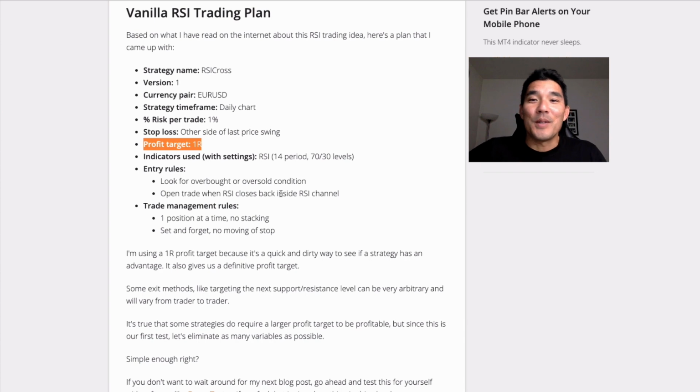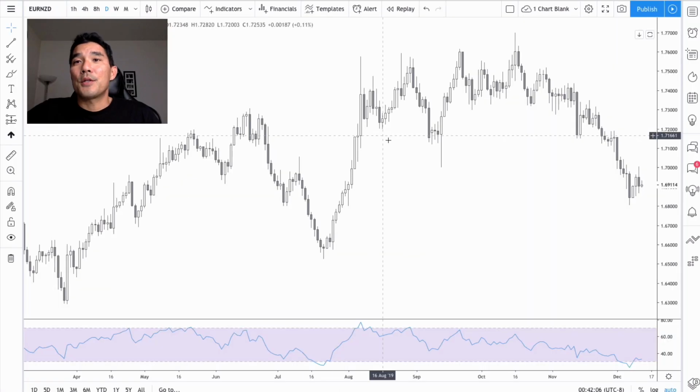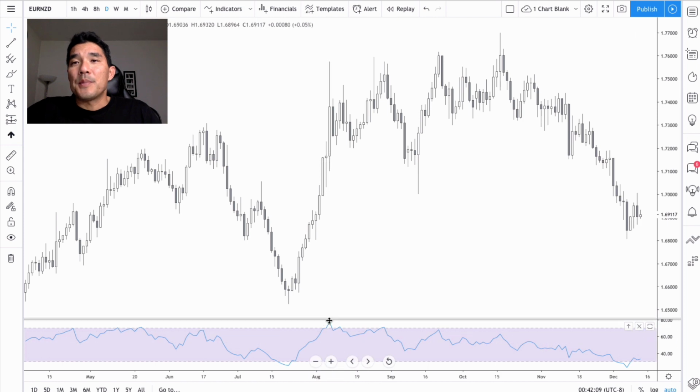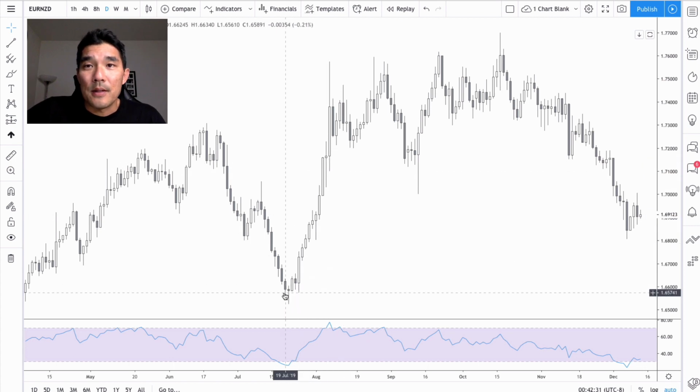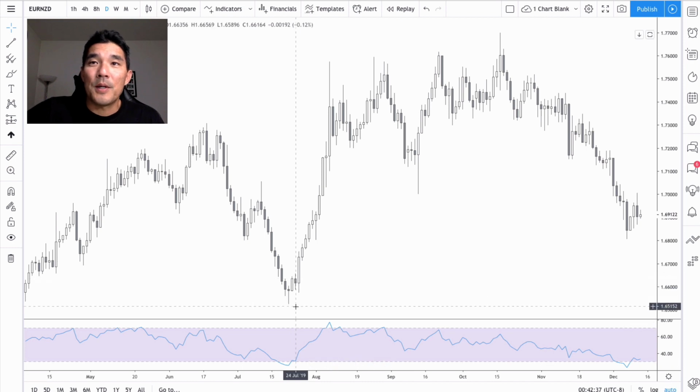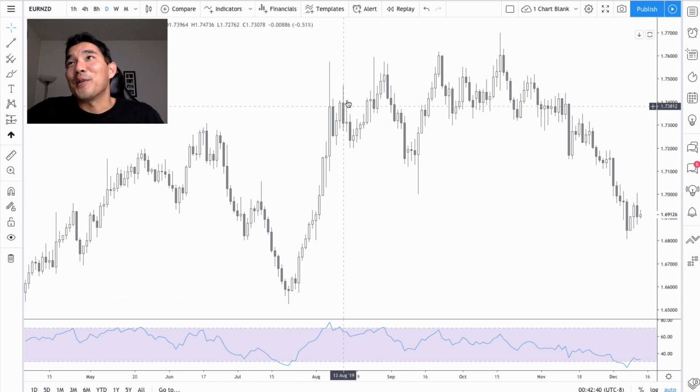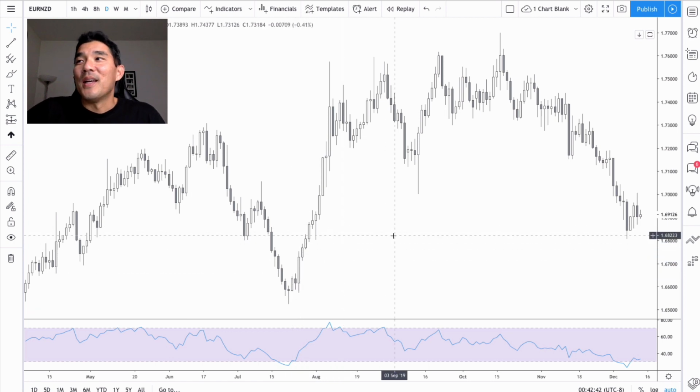Okay, so now that you know what this entails, let's take a look at it on the chart. So basically, every time it pops out of the range and it comes back in here and it closes, so that, for example, this is where we would take the trade. It would be on this candle here, and you would take the trade right there and you would go short. Stop loss will go above the last swing, so the last swing is there. And let's take a look at the opposite. The opposite one would be here, so it closes inside here. Stop loss would go here, and that would be a really nice trade, even though we're only taking 1R. So that's how it goes.